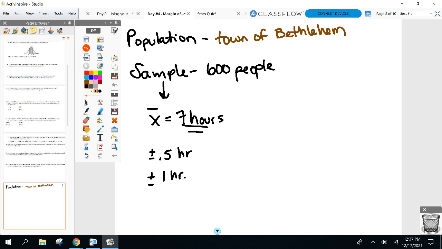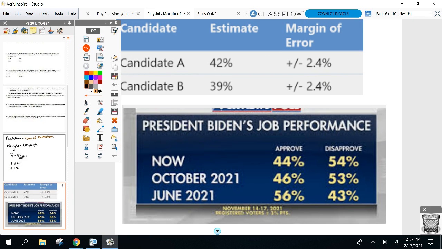A lot of you guys have seen this when it's time to do elections in November. Have you seen this maybe on the TV or on your phone? When they ever say how many people or what percent voted, they always have this little thing maybe in the bottom corner that says margin of error. That's what we're going to find today.